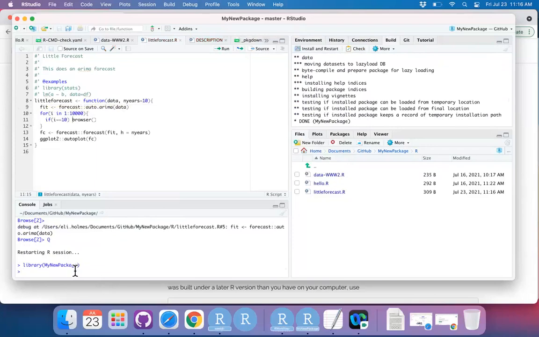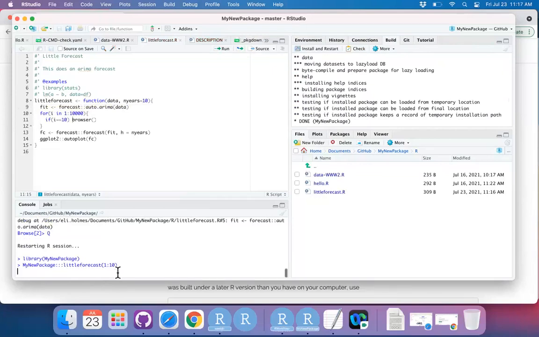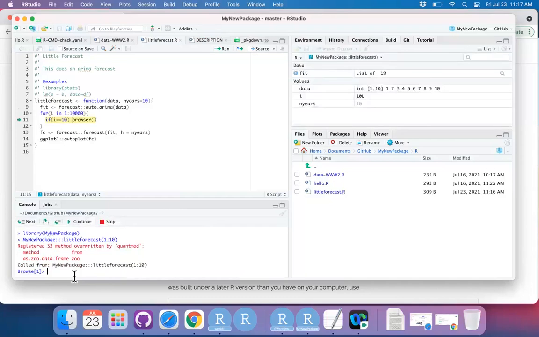And now when I run this, I don't want to have ABC here. So now I've entered a browser right here when i equals 10. So now I can look at i and I see that that's 10.